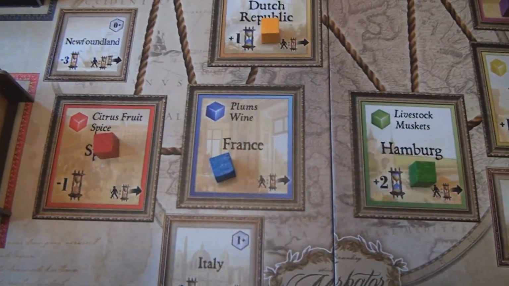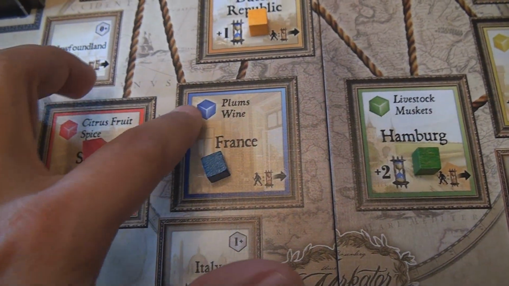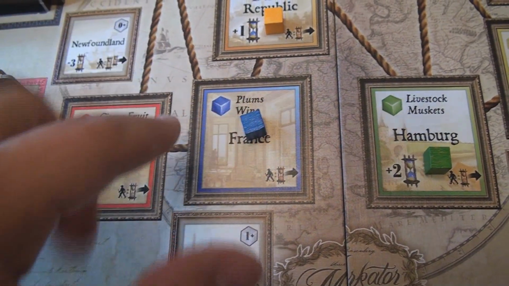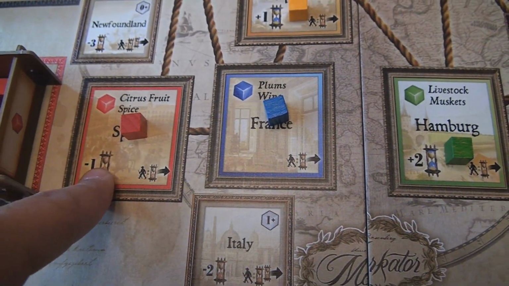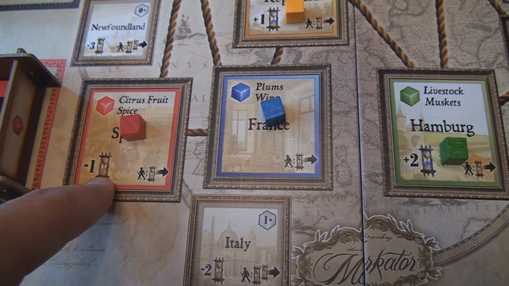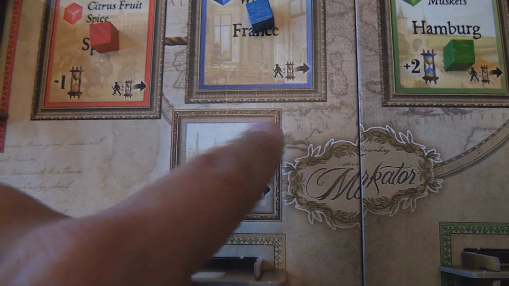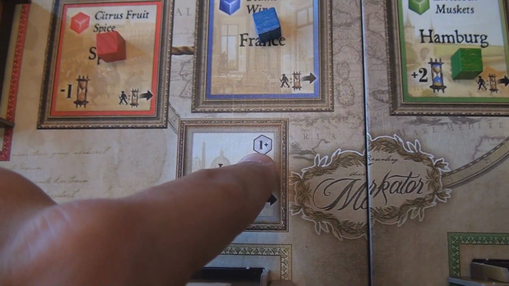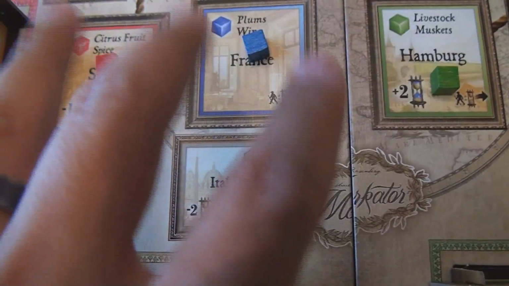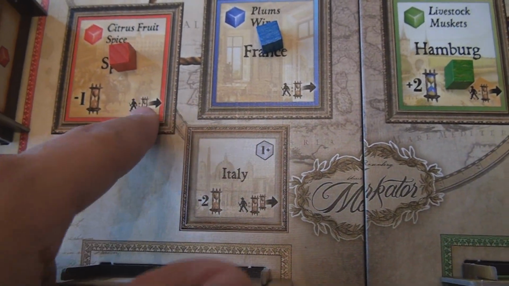Looking at each of these different areas, they each produce something a little bit different. For instance, France produces either plums or wine, which are the blue cubes. Some of the areas also have time markers on the left-hand side denoting whether or not you gain or lose time when you go to these locations. And on the minor locations, you see a little symbol in the upper right-hand corner. These designate how many additional tokens you're going to add to the other locations when you visit these locations. And the last thing in the bottom right corner is for the joining.